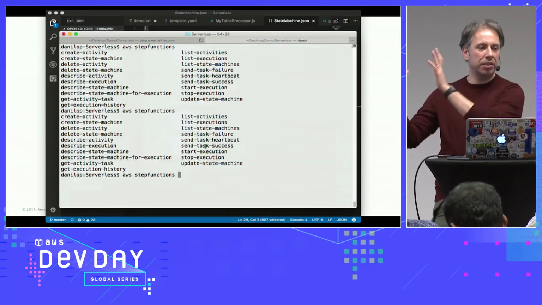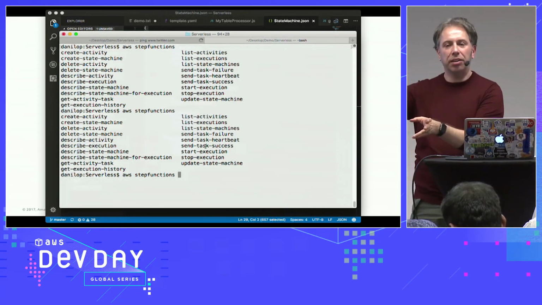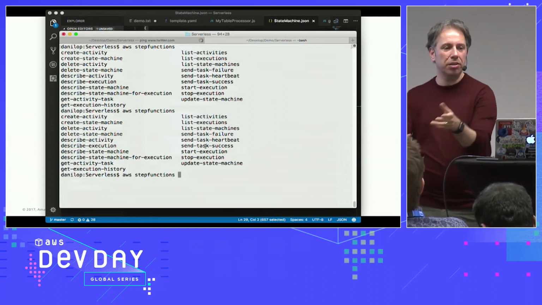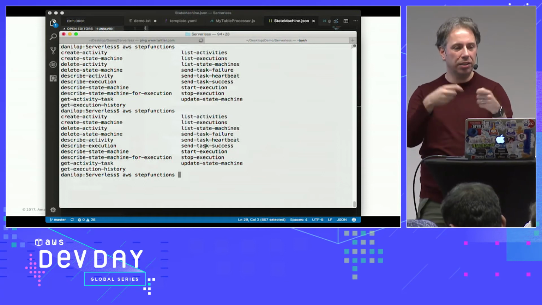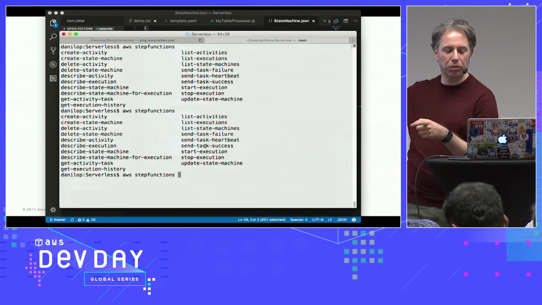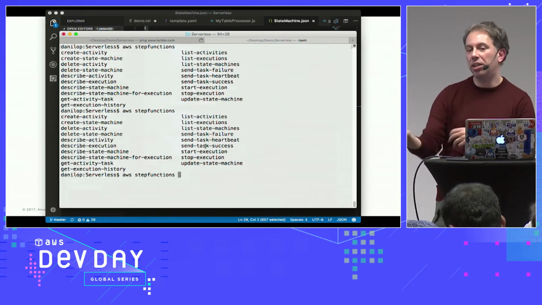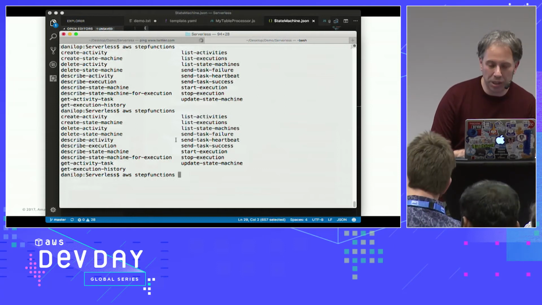You just need to pass the input of this command to the process, eventually add a heartbeat that can be a parallel process that checks that everything works. And then when the process ends, you get the output from your current application, you remap it into the JSON syntax that you expect, and then you throw the failure or success. So it's very easy to integrate an application that you already have as an activity task for a state machine.